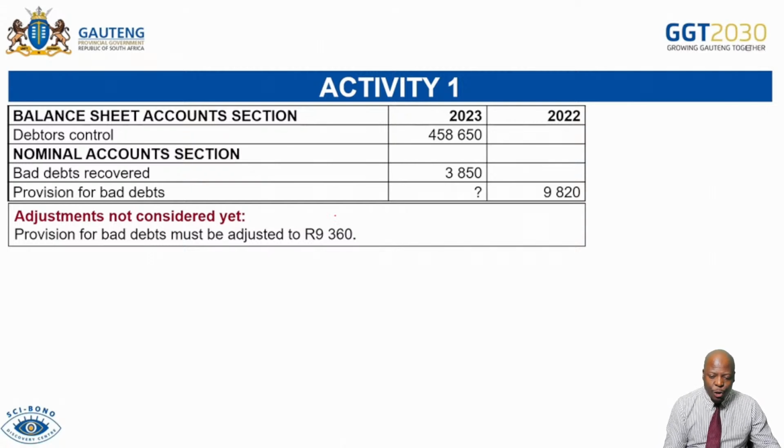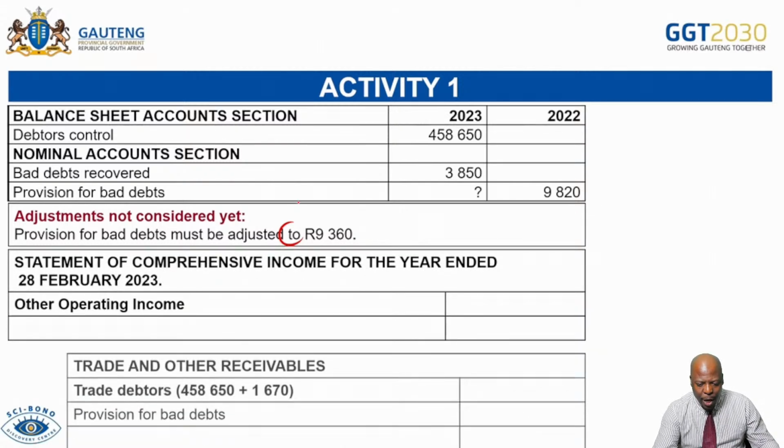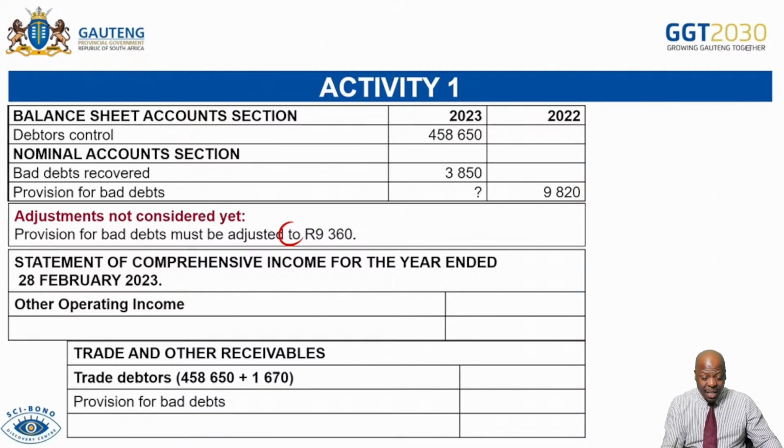Provision for bad debts must be adjusted to 9,360. So the key word here is the word to, adjusted to. Okay, let's see what we are given. We are to adjust it in the statement of comprehensive income and the statement of financial position. So in the statement of comprehensive income, it must be adjusted to. The easiest way is to check whether we have an increase or a decrease, taking into consideration that an increase is an expense and a decrease is income. But how do we know? We would say the provision amount subtract the adjustment, or rather we simply say the last year's amount, which is the 2022. Okay, last year versus this year.